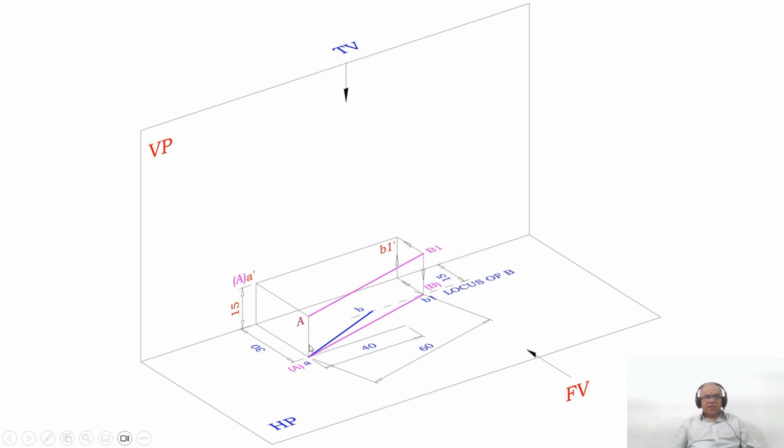When you look from the front view, the line is projected onto the vertical plane with A dash, and you also project the point from B1 onto the vertical plane and mark that point as B1 dash. Then A dash B1 dash is the line which is parallel to HP. Since it is parallel to HP, you are getting the true length. You will have capital A and capital B in the top view.